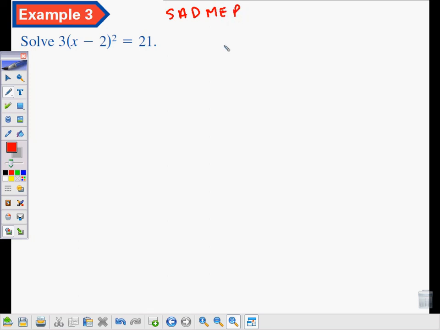When we're solving equations, this is what we want to do. We get rid of addition and subtraction, then we get rid of division and multiplication, and then we get rid of exponents, and then we get rid of what's in parentheses, left to right. So, the only addition or subtraction going on over here with the x is inside parentheses, which has to be handled last. So then I go on to my next pairing, division and multiplication. I'm multiplying by 3, so I'm going to go ahead and divide both sides by 3. So that gives me x minus 2 quantity squared equals 7.